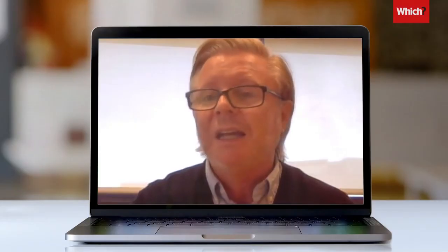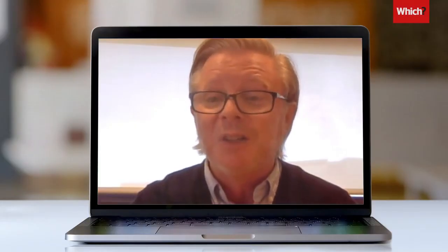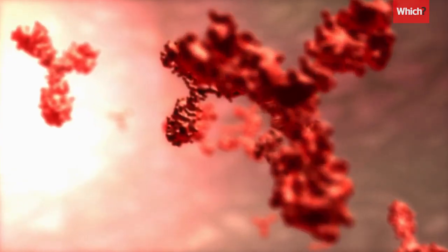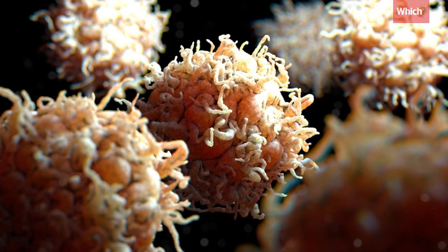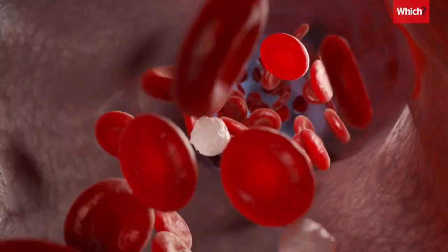To find out, I've been speaking with Martin Hewison, Professor of Molecular Endocrinology and Specialist in Vitamin D Research at the University of Birmingham. The active form of vitamin D, which is actually a hormone, it's a potent regulator of cells from the immune system. So it does two things. Firstly, in the innate immune cells, these are the cells that encounter an infection in the first place. There, vitamin D promotes antibacterial and antiviral mechanisms that can help to eradicate the infection.